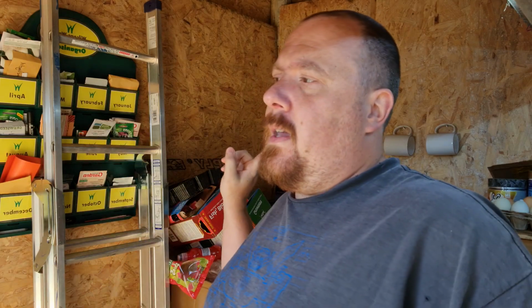So where we're going to start, right? Well, as you've seen in an earlier video, we've got the IBC to the rear of the shed with the guttering obviously collecting water. Well, it's not at the moment, it needs tweaking, but the guttering feeding rainwater into the IBC. Coming off the IBC, now my tap that's on the IBC is a really old school tap. It's a 1-inch UNC connector.